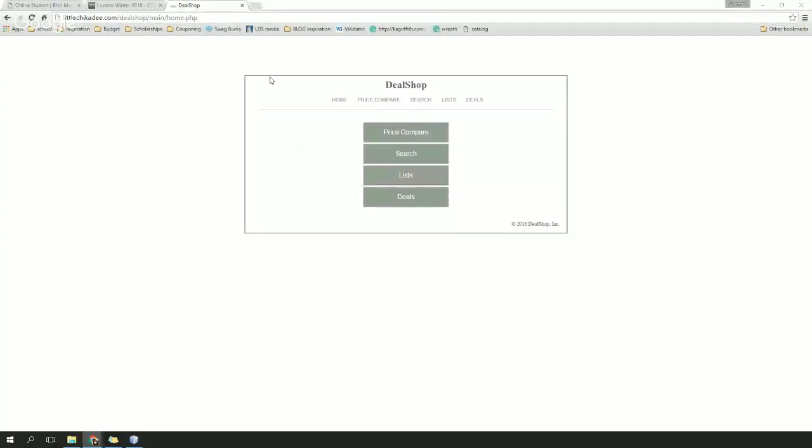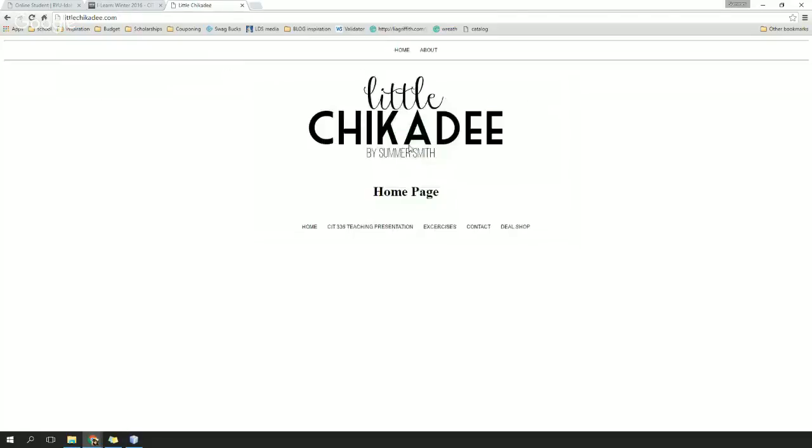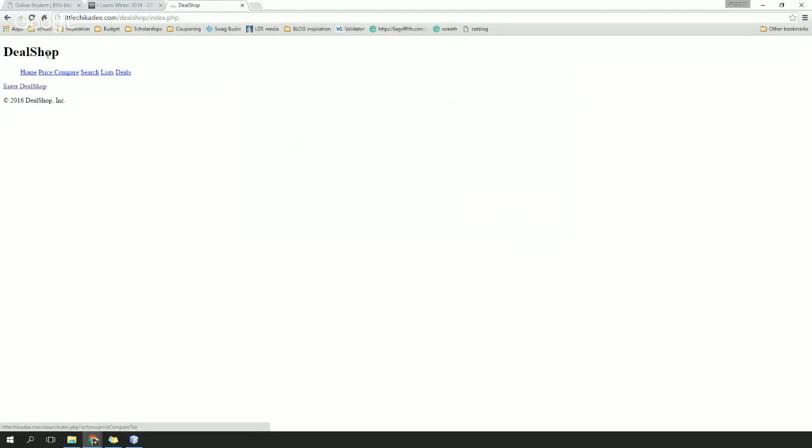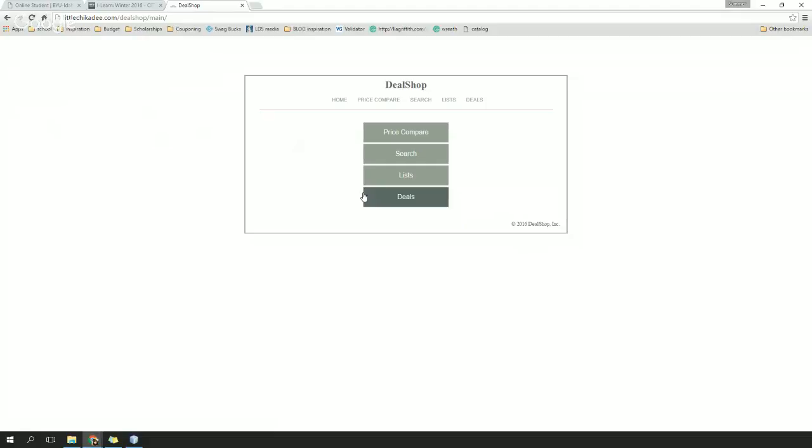So this is Summer Smith, and I'm going to walk you through my final project submission, so you kind of have an idea of how it works. When you navigate here from my site, you can find it in the footer, but I will give you a direct link. And this is just a funny little connector. So here's where the app actually begins.